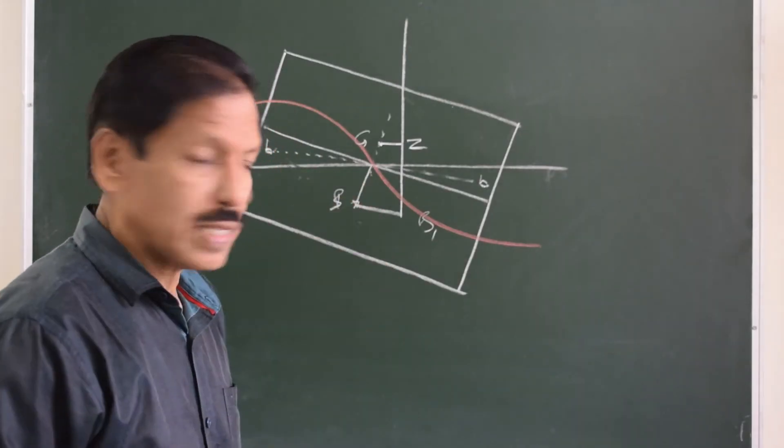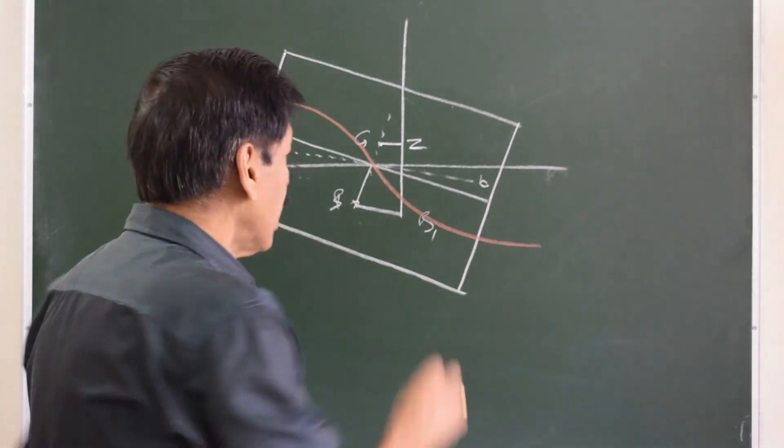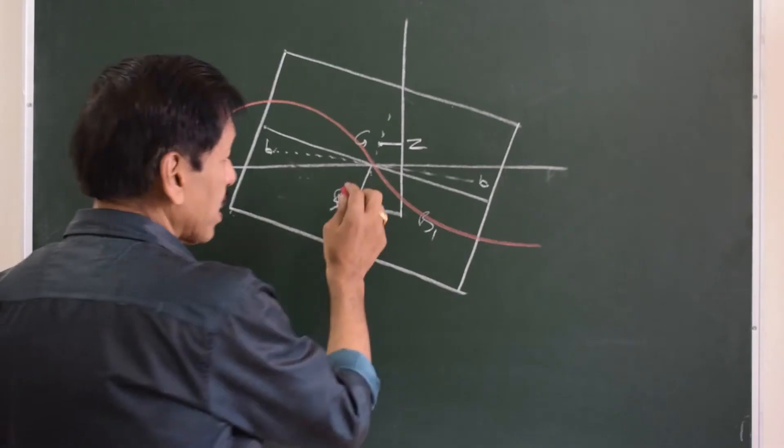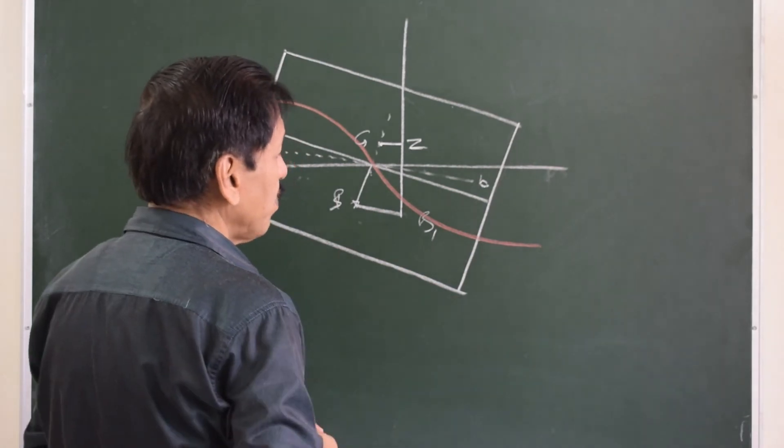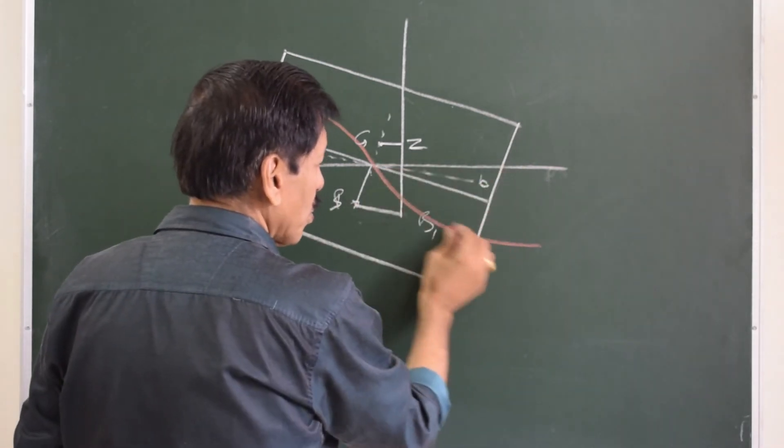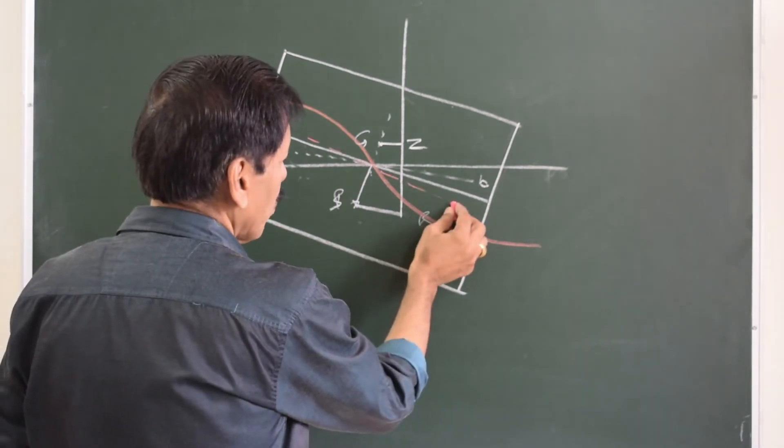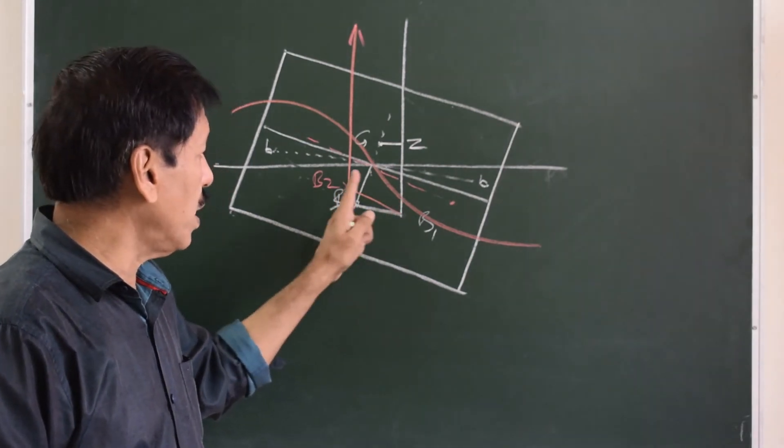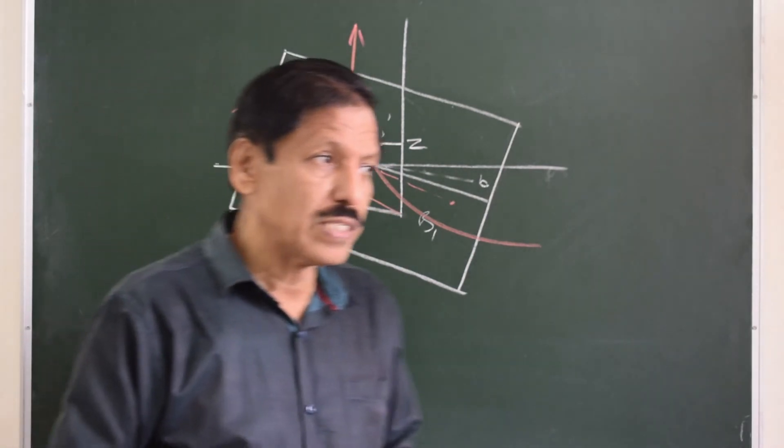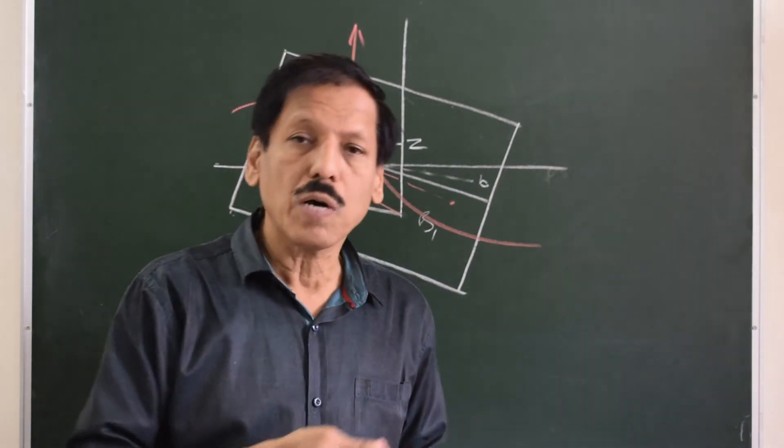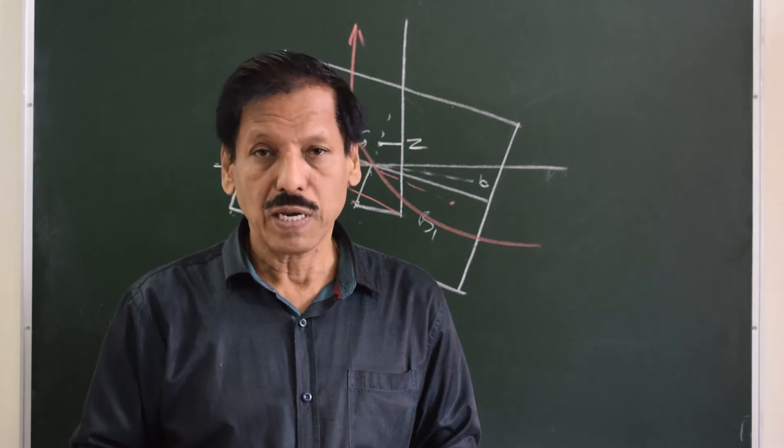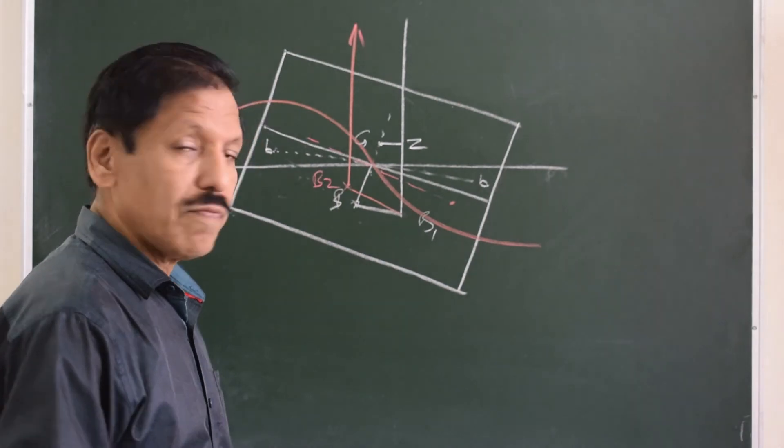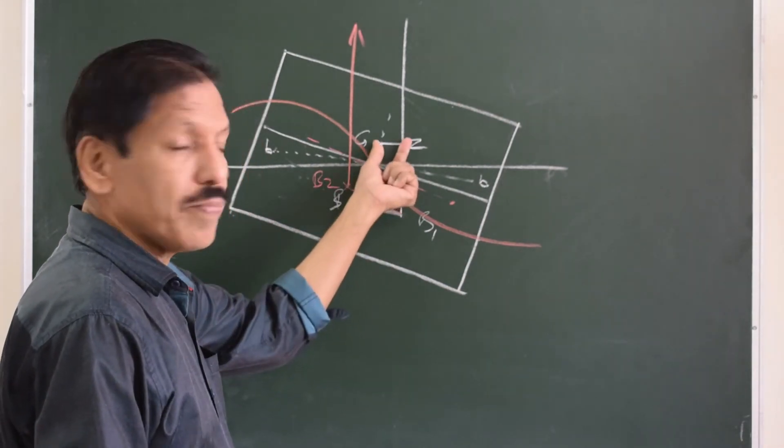But what happens when the wave profile is like this? The crest is over here and trough is over here. That means this portion's buoyancy has shifted here. Compared to the static heel condition if the buoyancy of this portion has shifted up, buoyancy has gone from here to here. This means the center of buoyancy has come here. Now up thrust instead of working from here is working from here. It means that the vessel instead of becoming upright will further go down. This means the vessel is behaving like an unstable vessel.